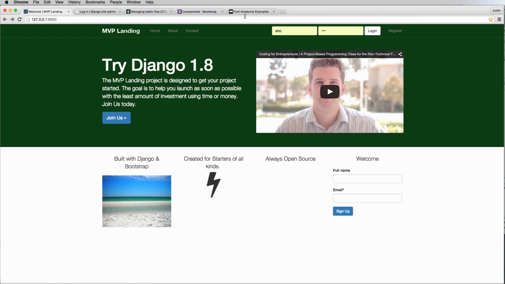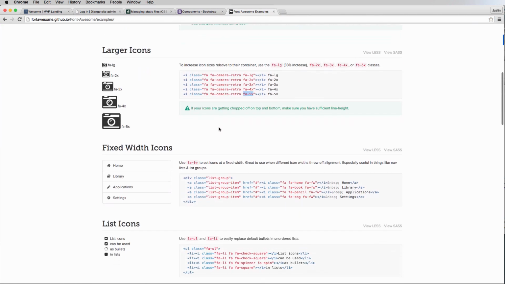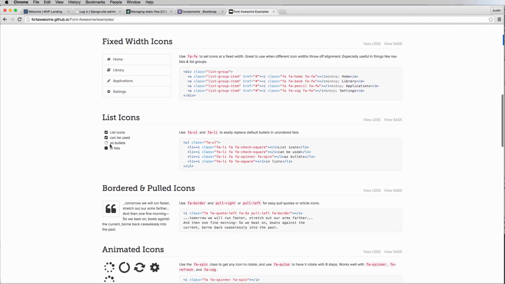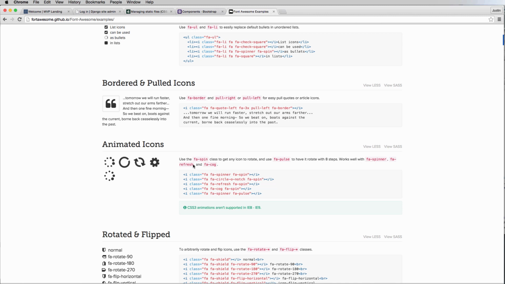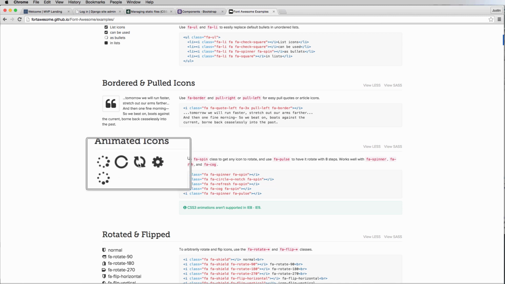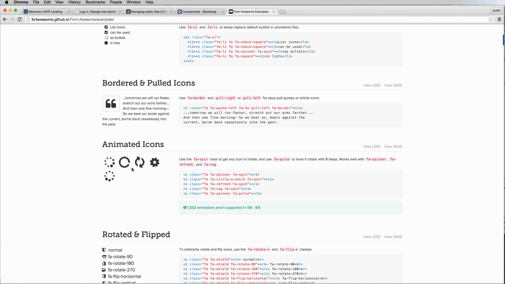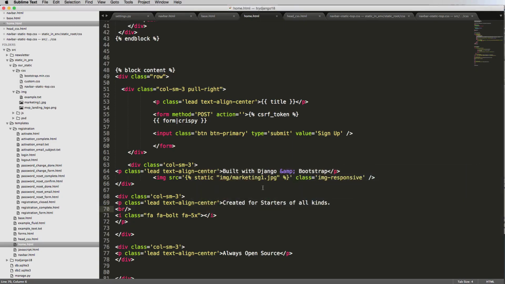Cool, so that's one type of font icon. That's a static one. So if we go down, we can actually see ones that spin. So there's actually animated icons as well. So let's try one of these. Let's do this loading one right here. And that's the little one with a notch. So I'm going to copy this right here.